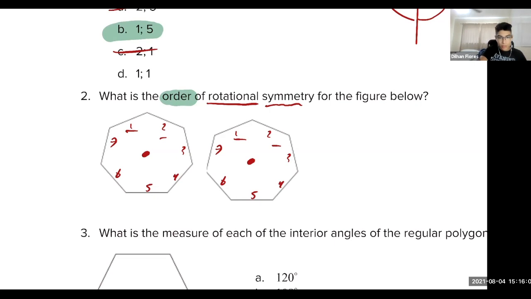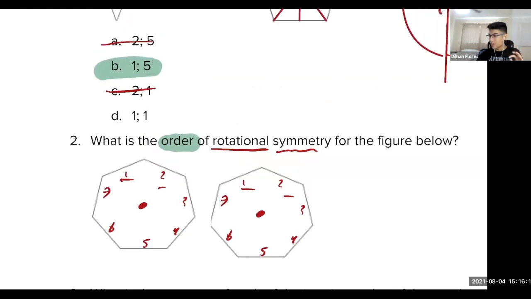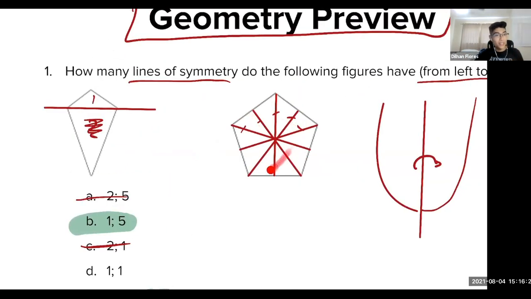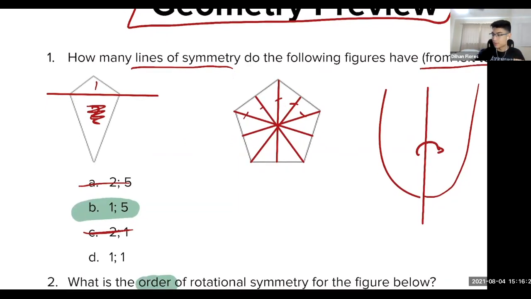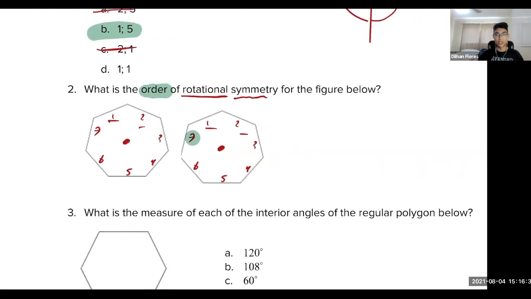So we have, let me pull this up. Are we thinking of it as poorly made? No, we're assuming that all the sides are the same. Okay, even though the shape isn't perfect, just pretend, let's imagine. So in this case, what you said before, because all the sides and angles are the same, there are 5 lines of symmetry. The exact same thing applies here. There are 7 sides. So what is the order of rotational symmetry?